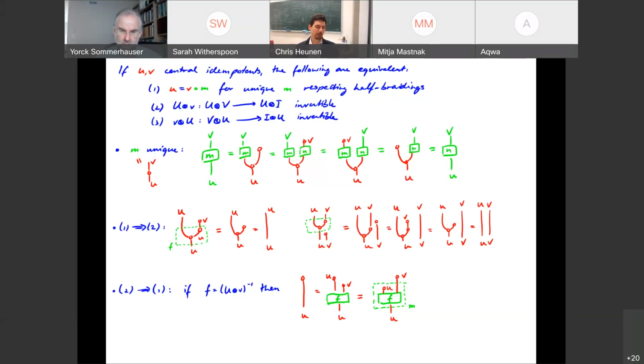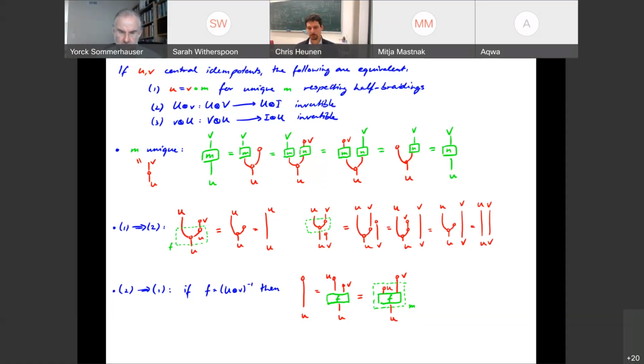Right, so if we start on the left, the first picture over there is: I copy U, I do nothing to the one copy, and I realize that forgetting about U is the same as first going into V and then forgetting about V. So that's the same as just forgetting about U straight away. So first copying U and then forgetting about U is the same as doing nothing. So in other words, U tensor V has a right inverse given by this dashed box F.